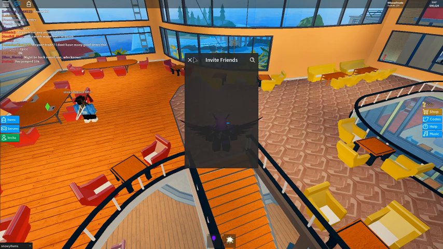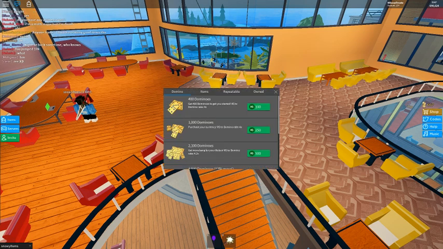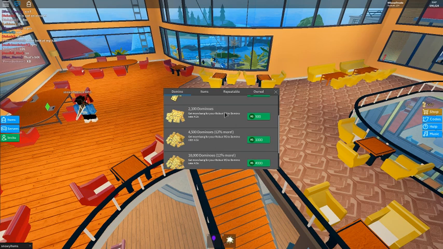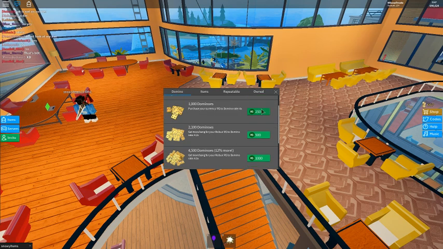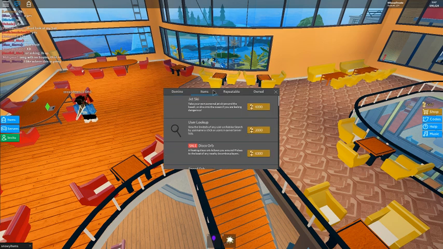Now that that's done, let's go into the invite. So now you can invite your friends using this. I'm not really going to use that, honestly, but now this is the Trade Hangout shop. Basically, they use a currency called Dominoes. Not sure if they spelled it right. It looks funny, but 400 dominoes for 100 Robux, so on. 25,000 dominoes for 5,000 Robux. I bought the 1,000 dominoes, I'm pretty sure, or I bought two of these.